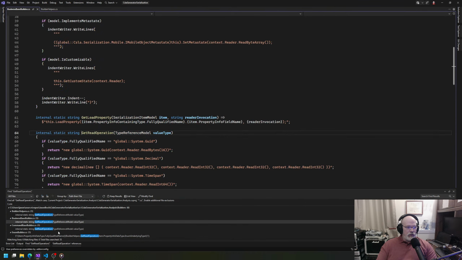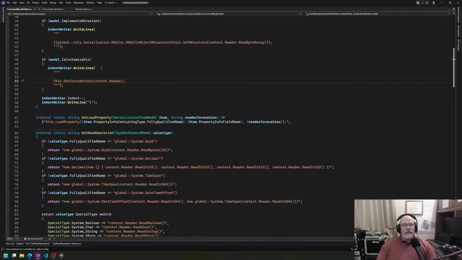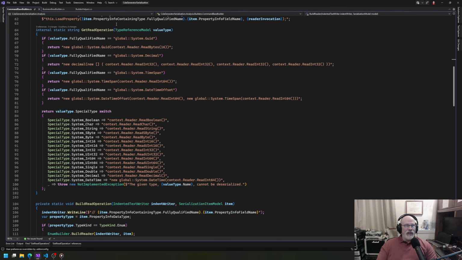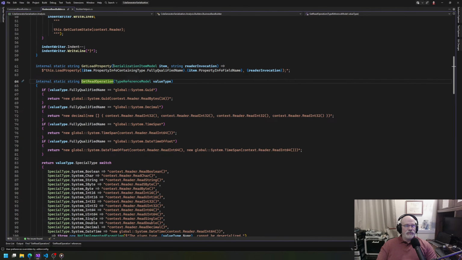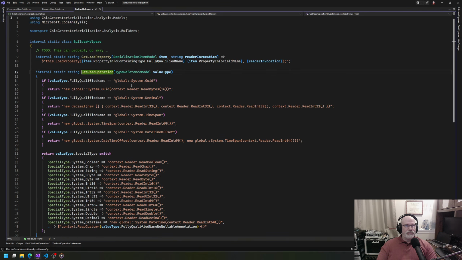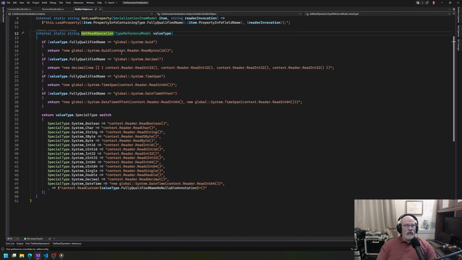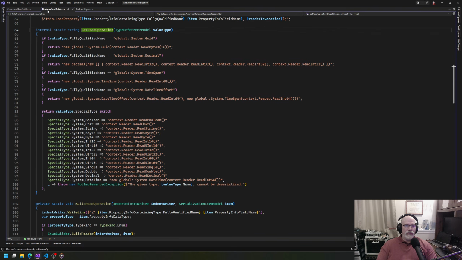There are 3 implementations of this. There's this get read operation. All of them take a type reference model, and all of them essentially do the same thing. There are 3 types here: GUID, decimal, time span, and date time offset.